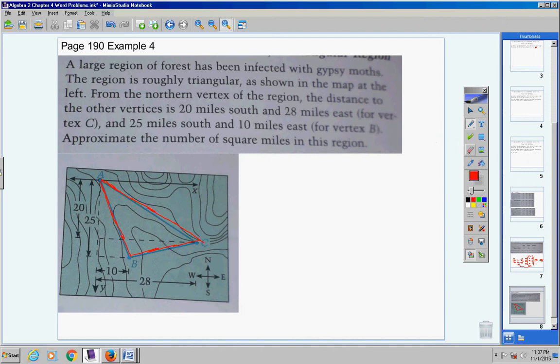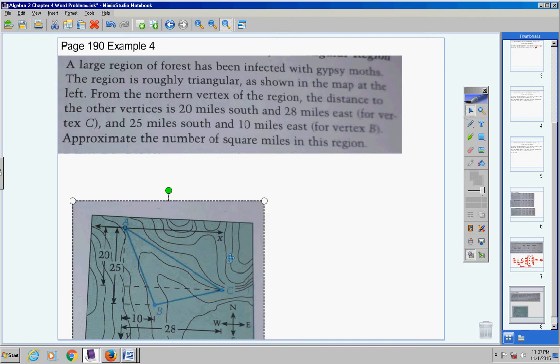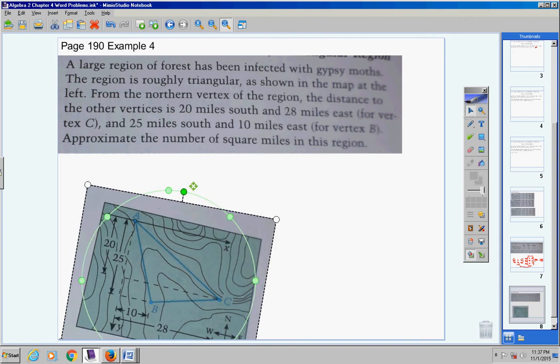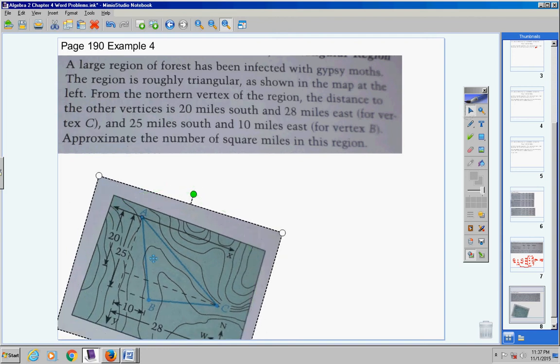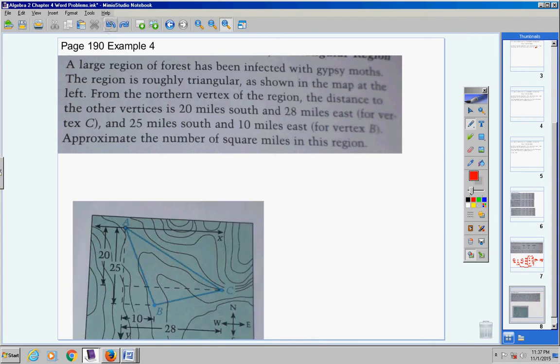Okay, now, if you're thinking, Mr. Earhart, it's not that hard, I'll just take this triangle and turn it like this, and there's my base and my height. Well, remember, to find the area of a triangle, it's 1/2 times the base times the height. But this is not the height unless we have a right angle right here, and we don't know if we have a right angle or not. So you cannot use that formula that you're used to. Okay?